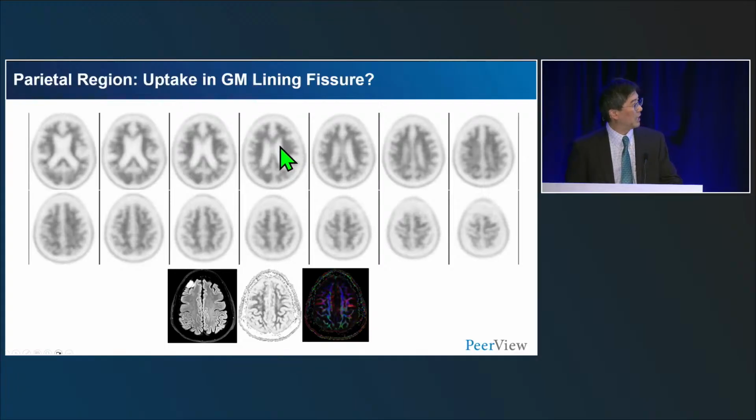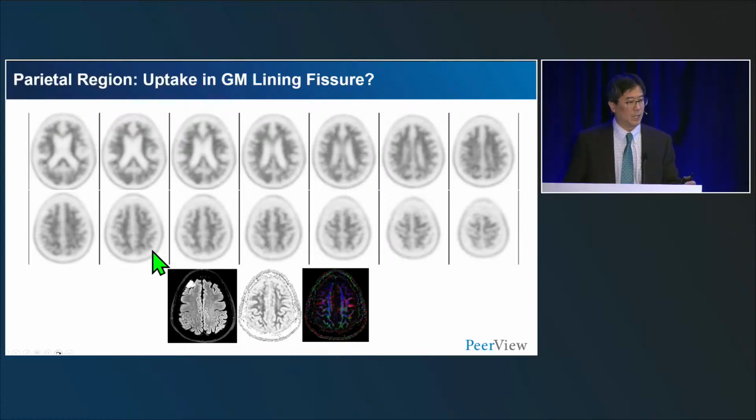All right. And then going into the parietal region, of course, you want to check the periphery, but sometimes that can be a little tricky due to atrophy. So always check the midline. Here's my tip to you. Don't forget that there's gray matter lining the interhemispheric fissure on both sides. So when there's no activity there, you're going to get this nice big gap of activity. And I like calling this the convex lens sign.